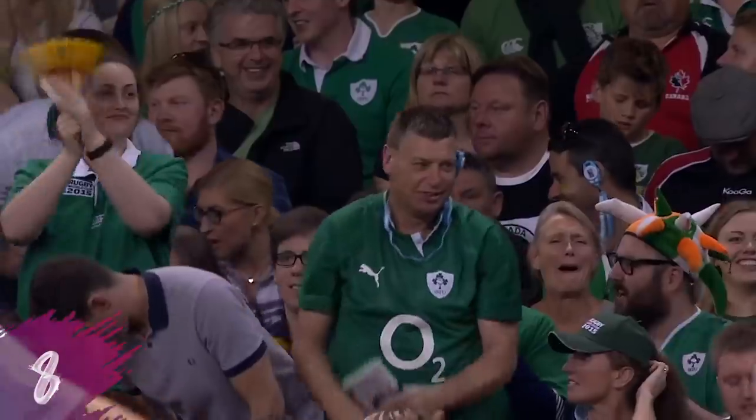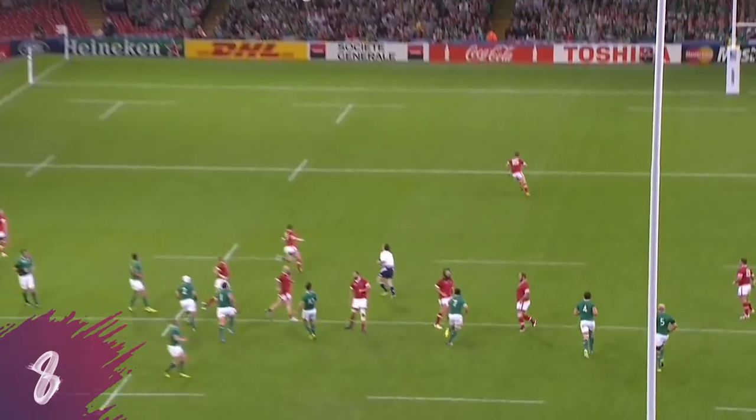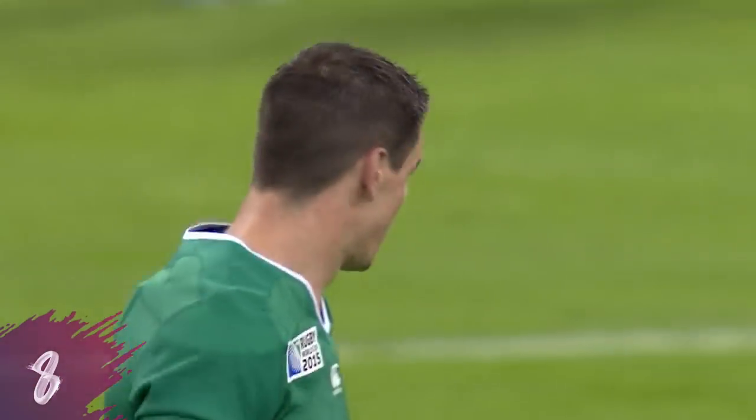Yeah, outstanding. He saw that the Hassler was involved in the tackle. The ball comes straight back and he identifies that space. It's what makes him such a good player. You can see the trajectory, it's turning in a little bit — a little draw, as they say, in golf.